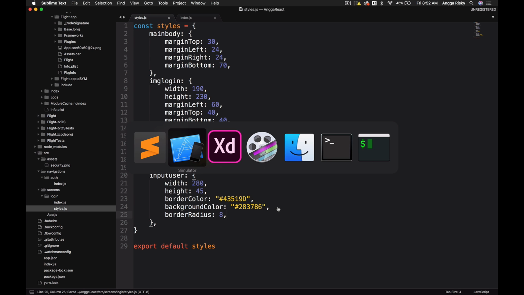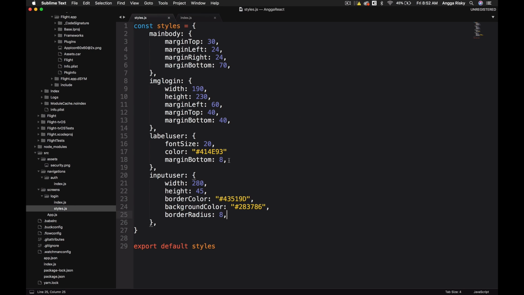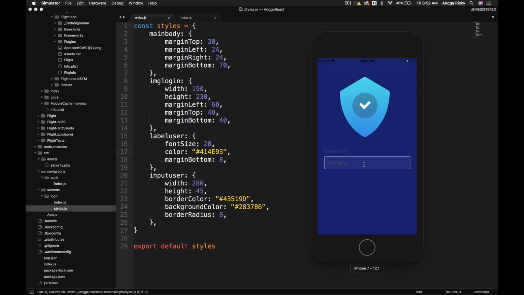Okay, and then we gotta check again, where was that, 18. Oh, this one. Okay, and supposed to be like this. Cool, right? But the problem is we couldn't see it clearly for this style.